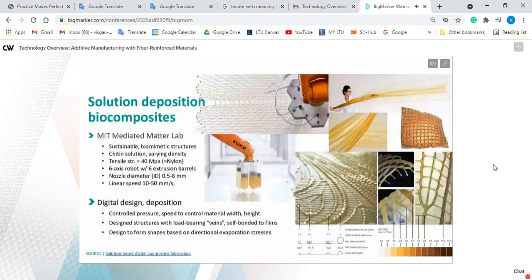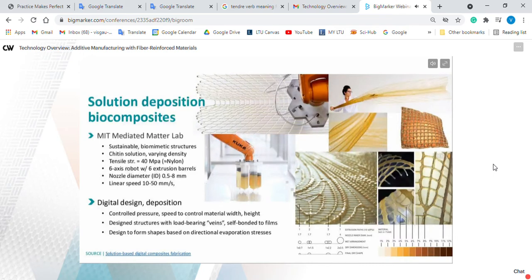The last article that I'm going to talk about is work that I saw at the MIT Mediated Matter Lab. And this was really interesting because it comes from a totally different place. It comes from sustainability. So how could we make biocomposite structures that are very highly engineered, and we make them with digital techniques, but they're helpful as we move into this new world where resources are stretched and we need to be able to recycle things. So what they looked at was using really abundant biological materials like chitin and pectin out of apples. Chitin is the protein in crustacean shells, and cellulose fiber.